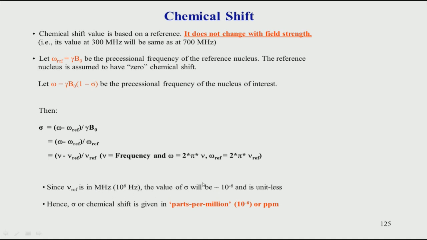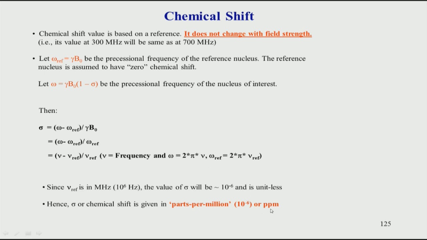So, if you take the denominator as 10 to the power 6, it becomes 10 to the power minus 6 in the numerator, and therefore we use the word million, parts per million. 10 to the power 6 is million, it is per million. So, the sigma values we typically get are in parts per million. This is how chemical shifts are calculated. In a nutshell, you take a reference compound, call it 0 frequency, 0 chemical shift, and take the difference of that peak from any other peak, and that frequency is converted into this sigma value by dividing by the main magnetic field, and that is how we get the ppm value.